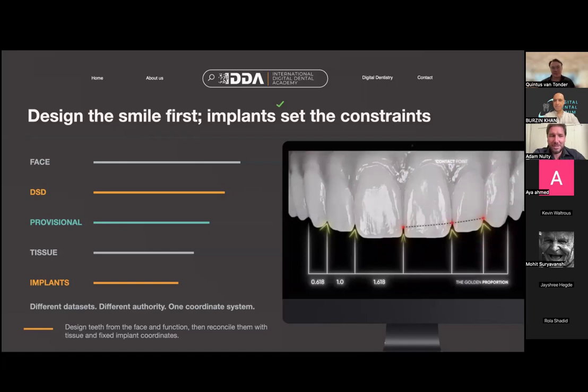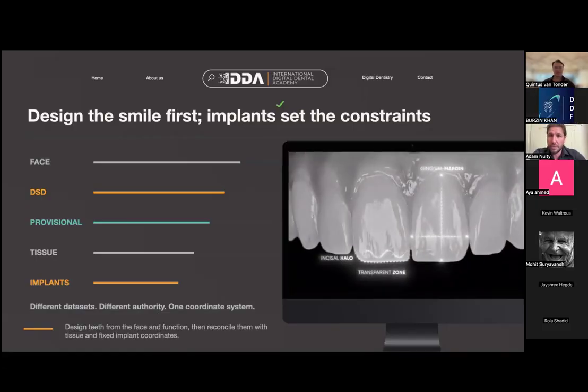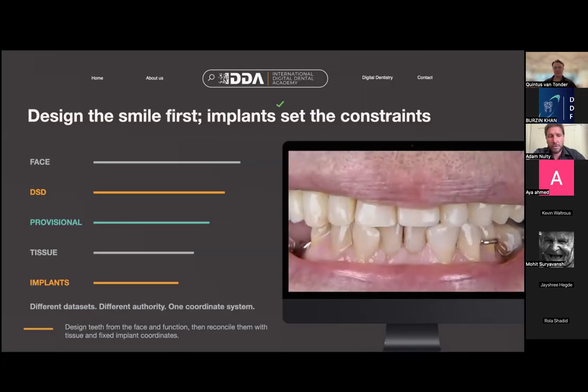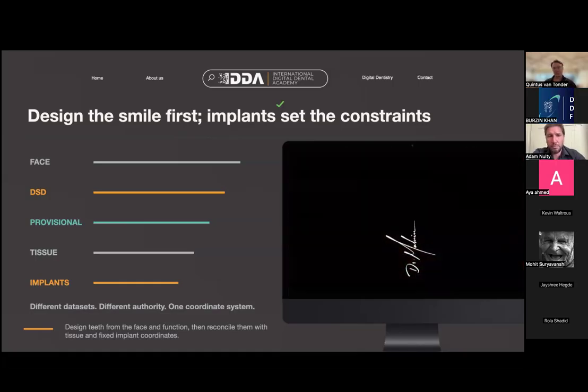He's running the MSc. So in terms of the transition from planning the face with any type of rehabilitation restoratively, from a crown approach all the way through to implants, we need to be able to understand the smile first.